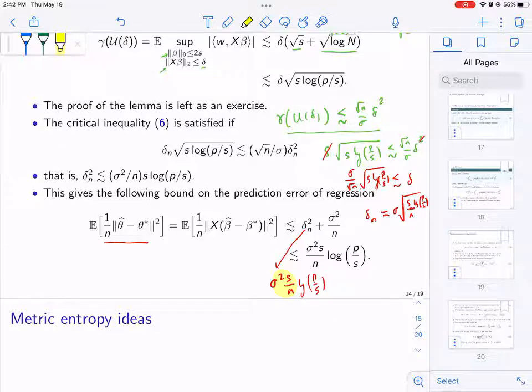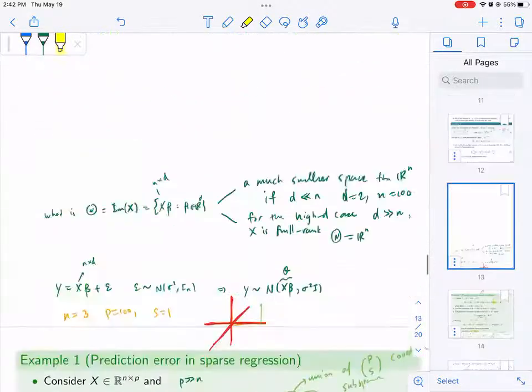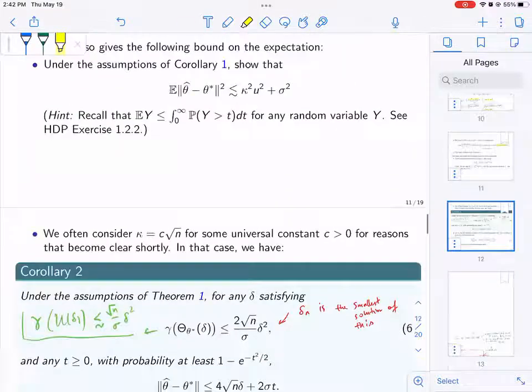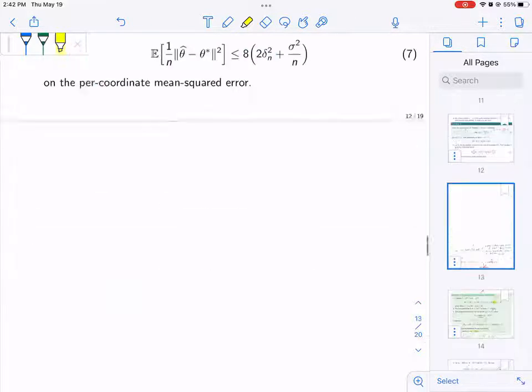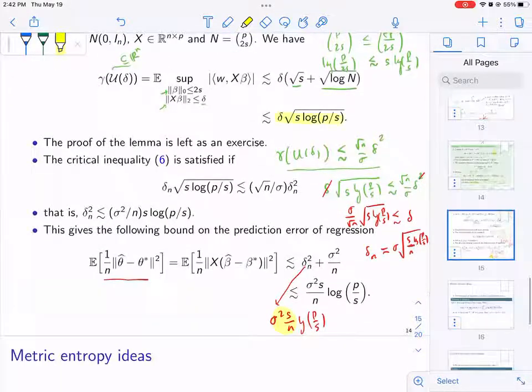Okay, and you can see it's pretty easy to derive this from that result. It doesn't require you to do basic inequalities. Actually, we do use the basic inequality in recovering this result. But once you have this result and manipulate it to get this equation, you just have to calculate this Gaussian complexity, and this you'll do as an exercise. You find out that the Gaussian complexity is like this. You plug it into the critical equation. That's the main point. You solve for delta, it immediately gives you the right rate, and it turns out to be the optimal rate. So you can't do better than this.